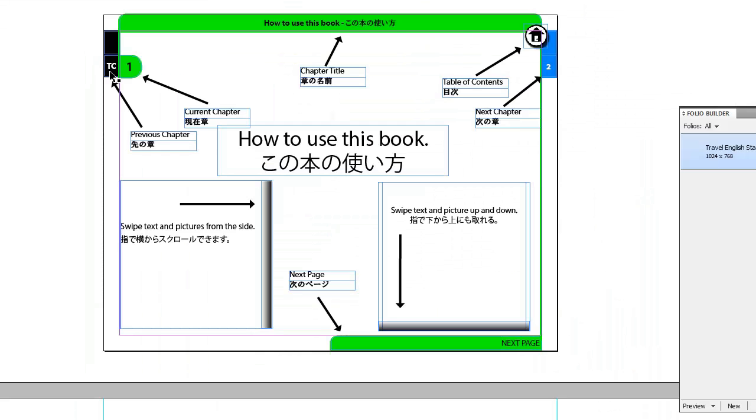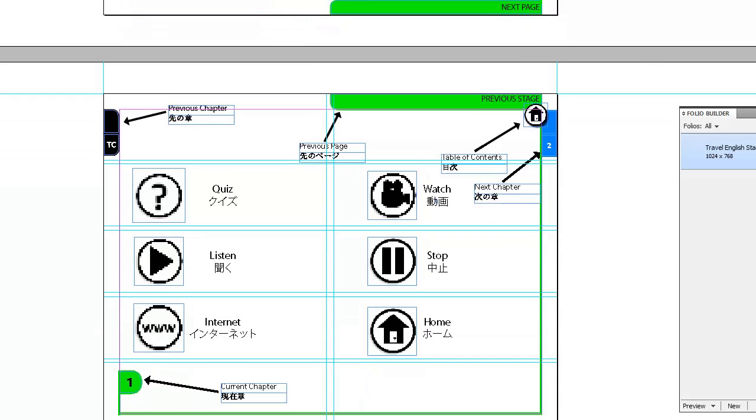The previous chapter will be listed on the left, telling you that you can swipe this way to see the previous chapter, and the next chapter will be on the right side, telling you that you can flip that way. And they're all color-coded according to what's listed in the table of contents. This part on the bottom will tell you that you can flip down and go down. You can go down here, and the same bar will appear on the top when you flip down, and that bar is not present anymore on this bottom part because hopefully the user will intuitively know that you can't progress anymore down. You can only go back up, or if you want to go to the next or previous chapters, you can do that too.